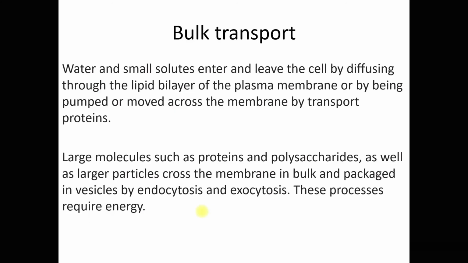Now, bulk transport. Water and small solids enter and leave the cell by diffusing through the lipid bilayer of the plasma membrane, betul kan? Or by being pumped or moved across the membrane by transport proteins. Now, large molecules like proteins and polysaccharides, as well as larger particles, cross the plasma membrane in bulk, packaged in vesicles, either by endocytosis or exocytosis. So these processes require energy. So ini perbezaan antara bulk transport dengan diffusion.